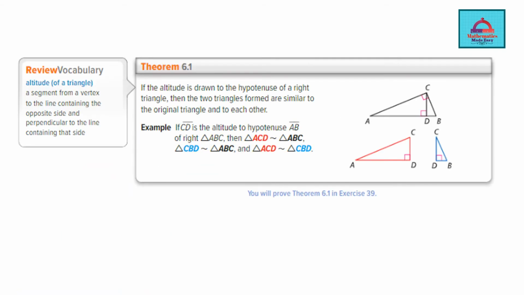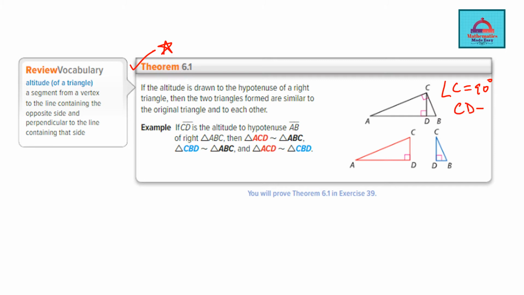Okay, so let's now understand a very important theorem which can be used for solving questions on geometric mean connecting similarity. So here, first observe the figure. You are given ABC, a big triangle, and in this triangle, as you can see, angle C is 90 degrees, so it's a right triangle. And from that 90-degree angle, from that right triangle, you are drawing an altitude.